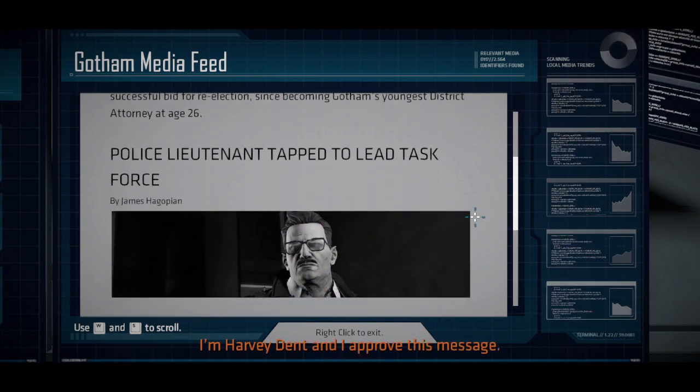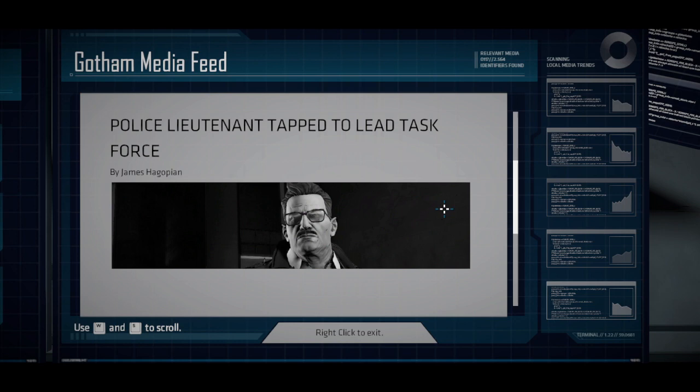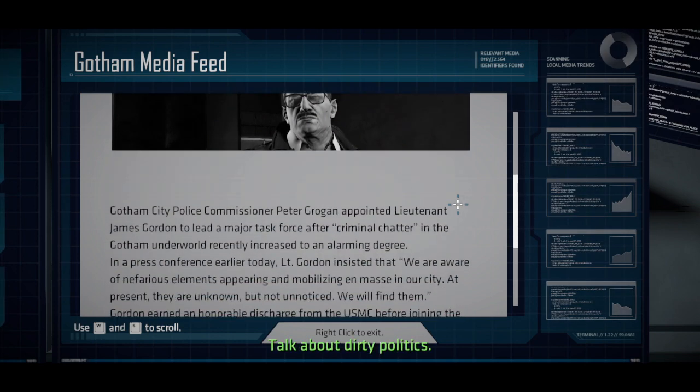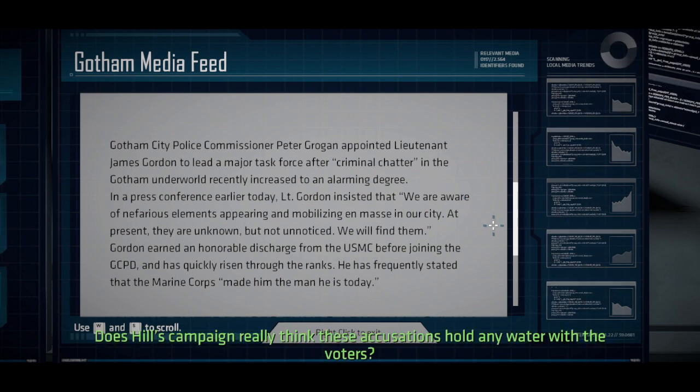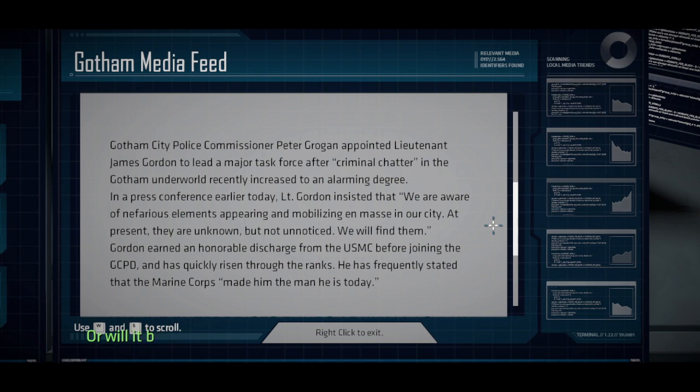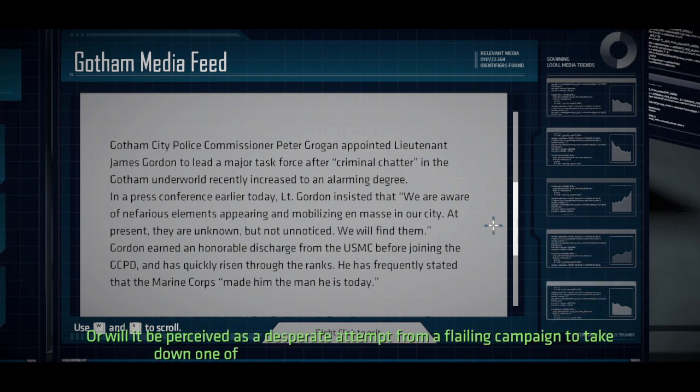Police Lieutenant to Lead Task Force, by James Hagopian. Okay, yeah, talk about the task force. Gotham City Police Commissioner Peter Grogan appointed Lieutenant James Gordon to lead a major task force after criminal chatter in Gotham's underworld recently increased to an alarming degree.